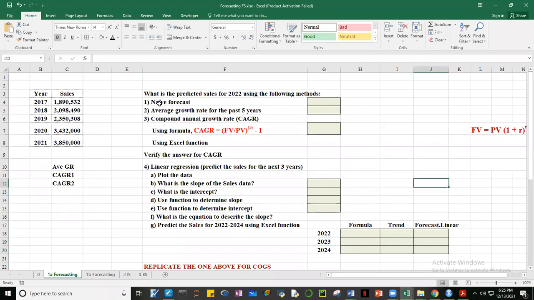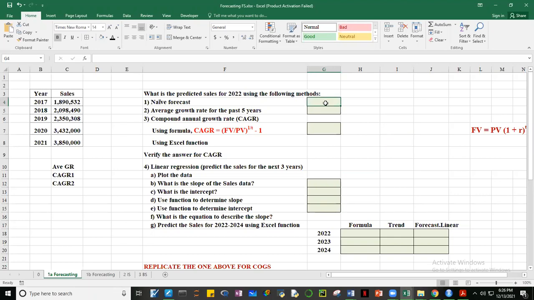So using the naive forecast, would you know what will be the forecasted sales for 2023? Anyone? Have you heard of the naive forecast? How is forecast done if we're using the naive method? Okay, Ian, thank you. Yes? Is this where you base it from the previous forecast, sir? Yes, correct. Very good, Ian. Thank you so much for your answer.